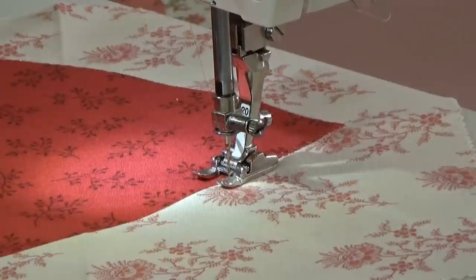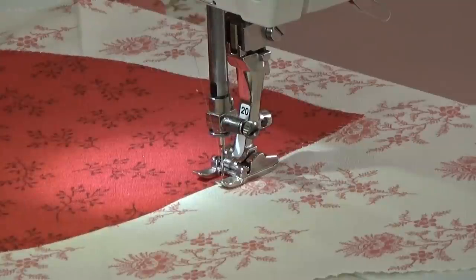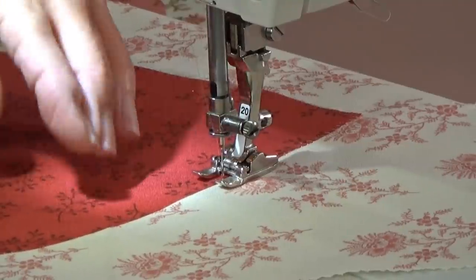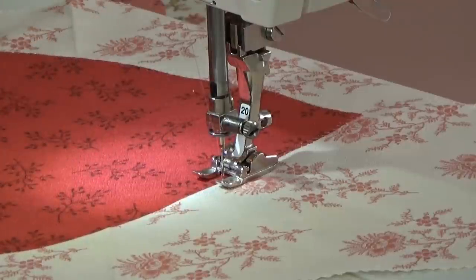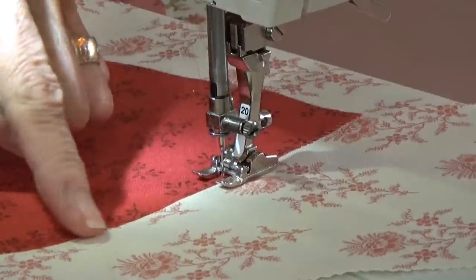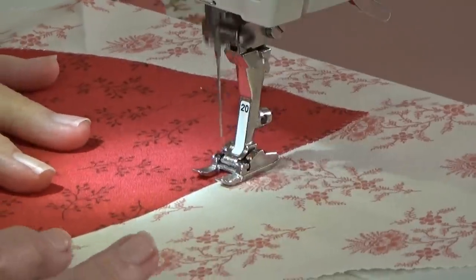Remember, we don't have a problem until we get to the points. Now, what about going around the curves? Going around the curves is tricky. I learned to stop, turn, stop, turn, stop, turn, stop, turn. And you do need to do that, but you don't need to do it constantly. If it's a nice, wide, easy curve, sometimes you don't even have to stop and turn.